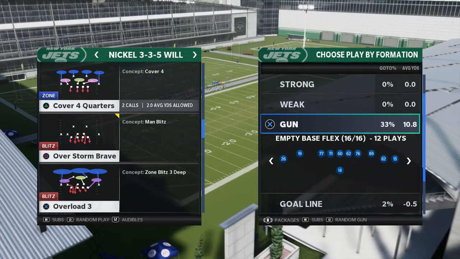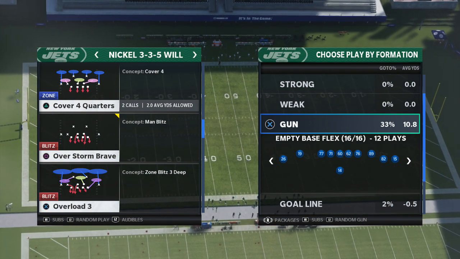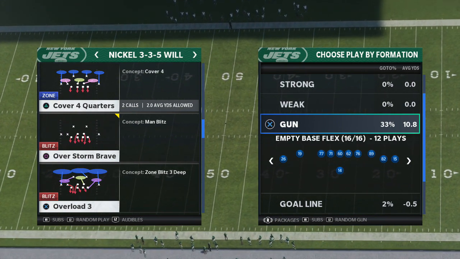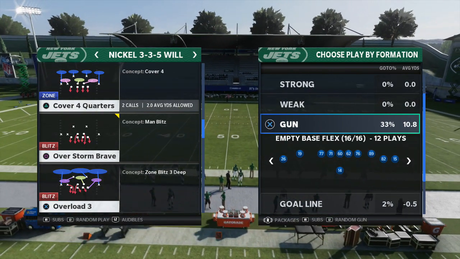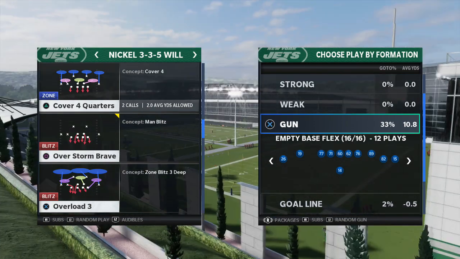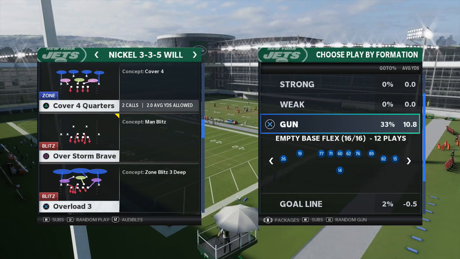If you play palms, they'll run their match rules on the weak side and the strong side. The strong side will be the special check. The weak side will be straight, you know, 2-read palms. And in general, what we've seen is that palms is more stable versus trips as far as match rules are concerned. There are some issues with the cut check, where when the safety comes down to cut the underneath, the corner does not replace him well, and that leads to 1-play touchdowns.